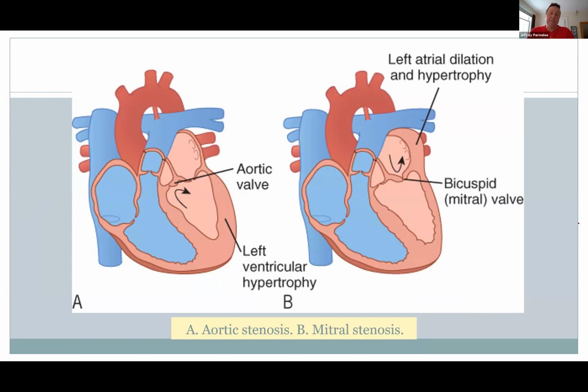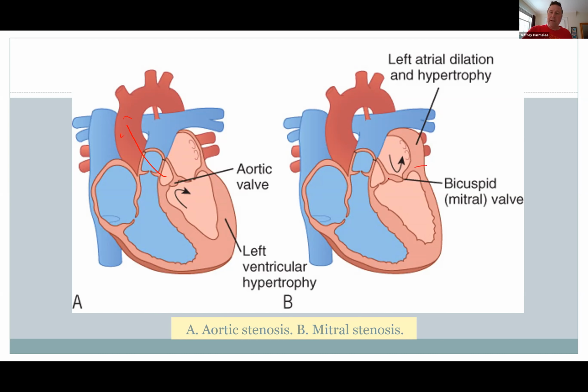And so if you have an aortic stenosis, aortic valve stenosis, the blood is being prevented from shooting up the aorta. And so your ventricle muscle has to work harder. So you're going to have hypertrophy, or growth, of that left ventricle muscle wall. It gets bigger. You get an enlarged heart because of that.